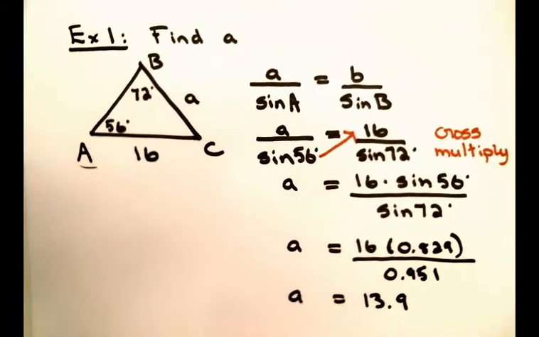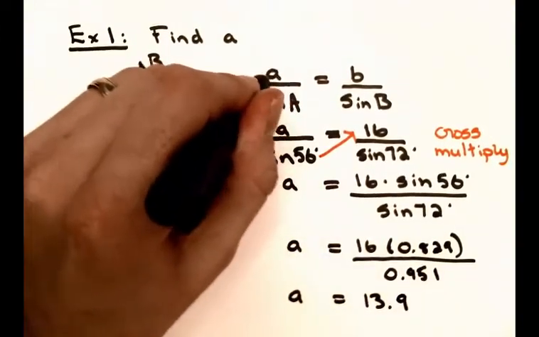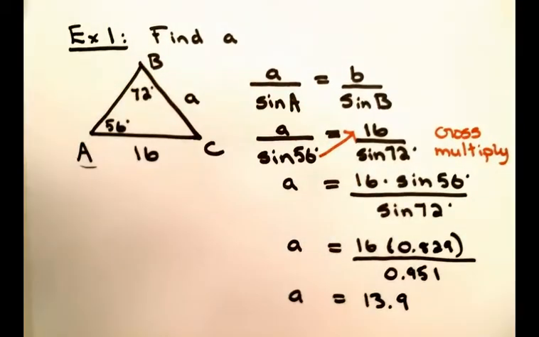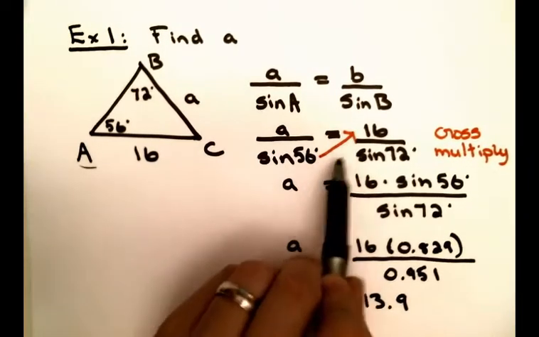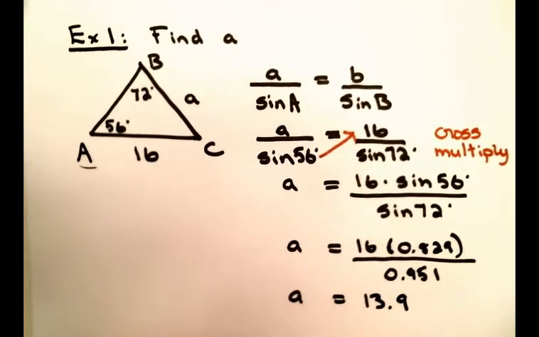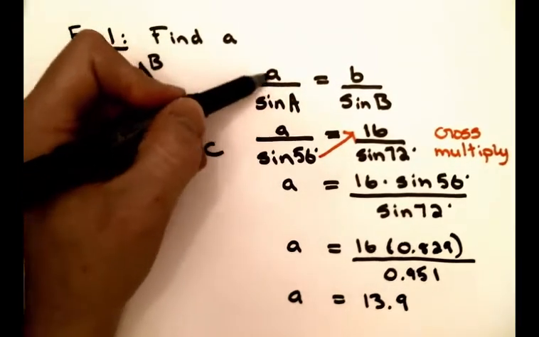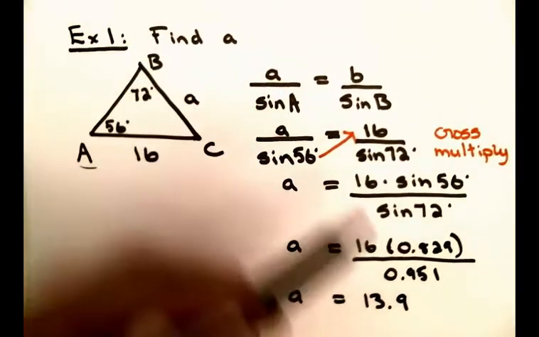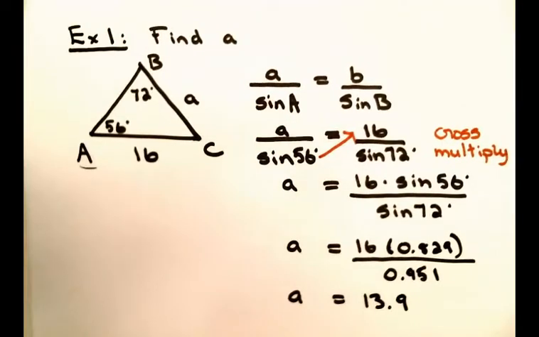We want to find side A, and we've used the sine law. So each time you want to find a missing side, like side A, as long as you put the unknown variable you want to find up here, in this case it was A, you'll always be able to do this cross multiplication step. It's really clean, really good idea. So try and aim to put your unknown side on the top left, on the numerator. Let's try another example.